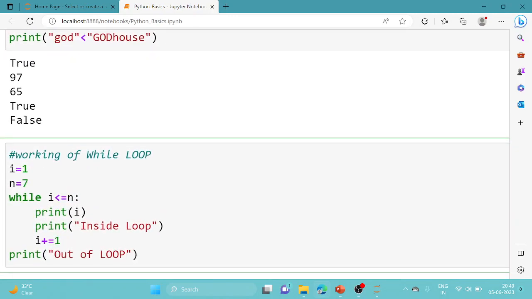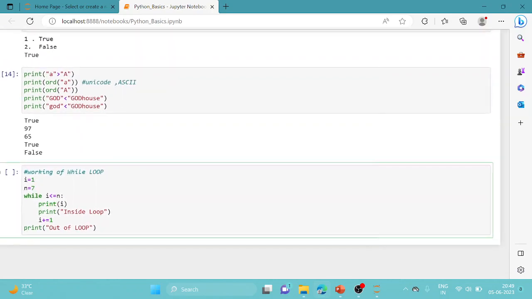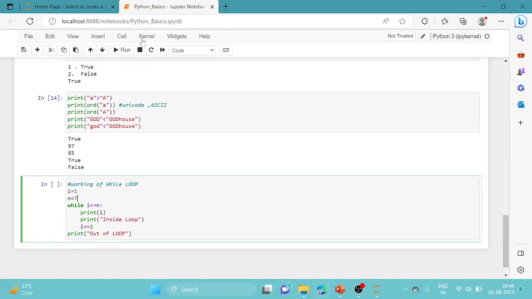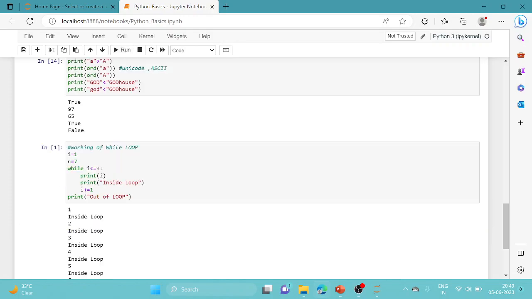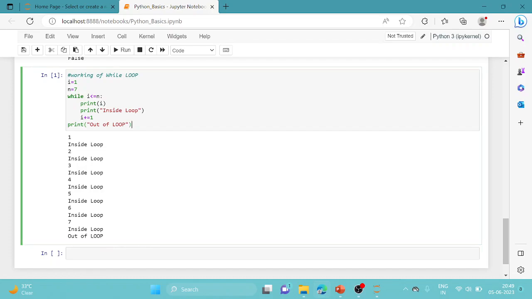Now let's run this code and check what will happen with this print statement. I have given here n equals 7. So how many times will it print this, you can see: 1 inside loop, 2 inside loop, 3 inside loop, 4 inside loop, 5 inside loop, 6, 7 inside loop, and next it is printing out of loop.